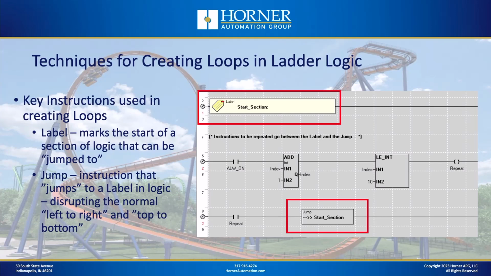But really the way labels are most useful is to label a section or a spot in the program where you want to be able to jump to, whether that's jumping forward to it to skip over a bunch of code or jumping backwards to it to execute code over and over again, like in a loop. So that's the label instruction. And then there's the jump instruction that you see highlighted at the bottom there. That's the instruction that when it's executed causes the program to jump either forward or backward to the label that's been specified there. And in this snippet on the screen, you can see we're jumping backwards.